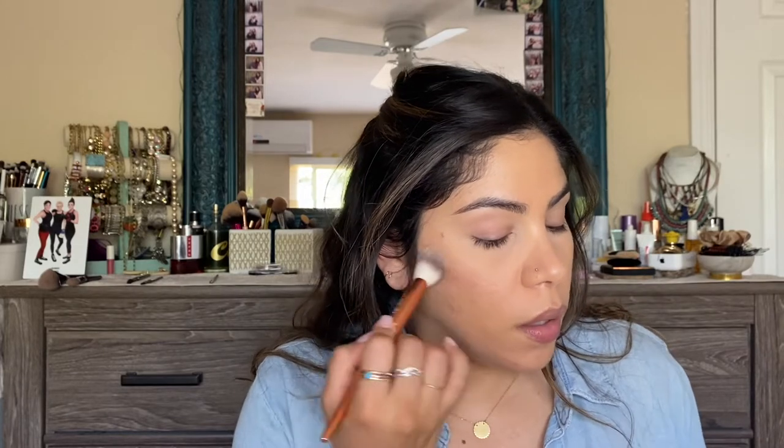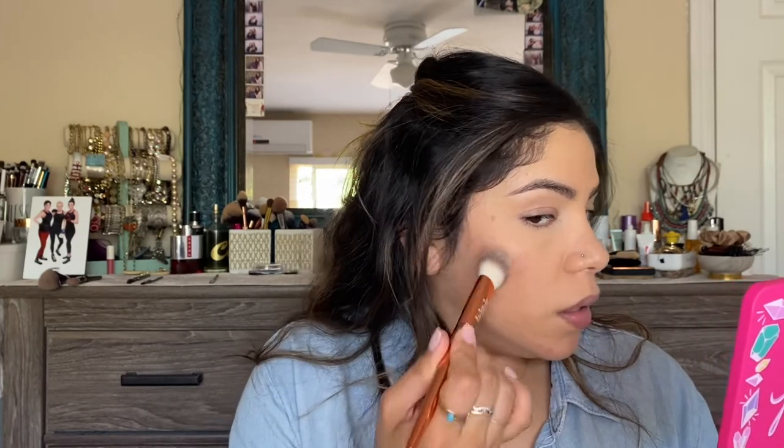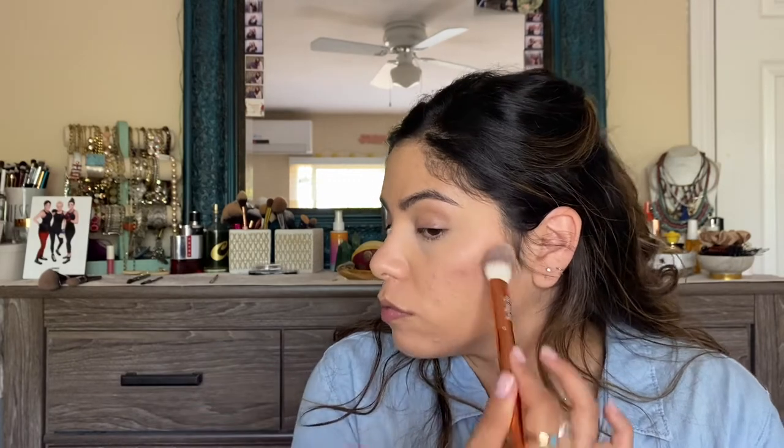Placing the contour shade — whoa, that is pigmented! I'm going to use whatever was left on the brush for the other side and blend it out. I think I went a little heavy-handed with the application because some of this isn't blending out — or maybe it's mixing with my acne scars. I pick up a little bit more and go in with a more gentle tapping motion. That side looks much better — I have less acne scarring on that side, which is contributing to it looking better.